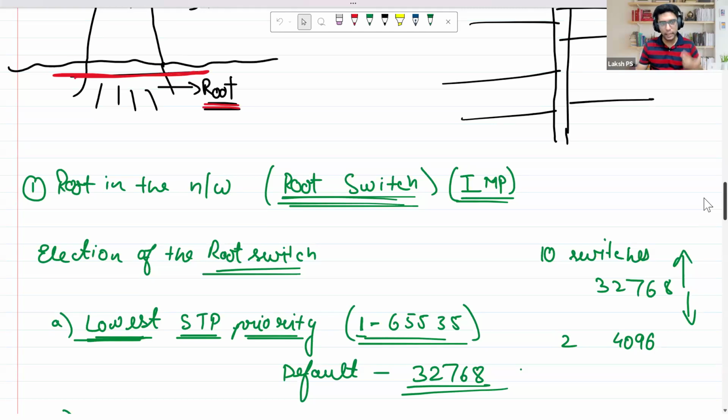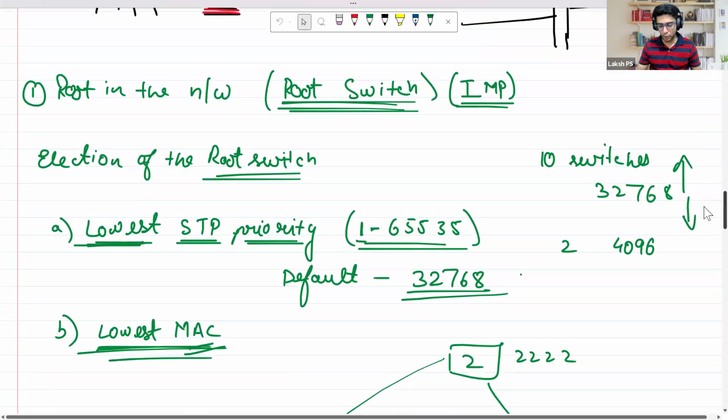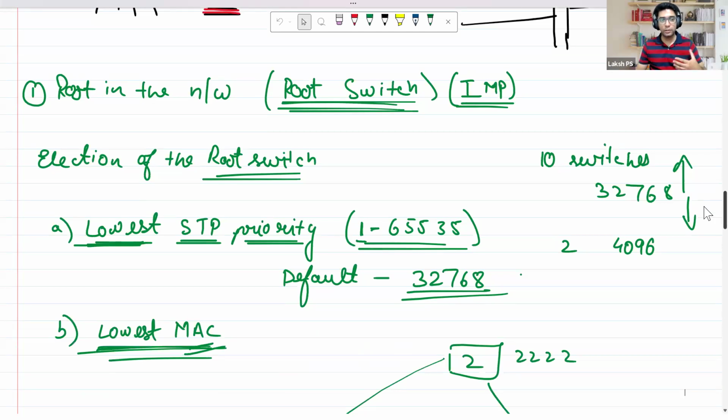If the root is not present, the tree is dead. Similarly, in a layer 2 network, for a loop-free environment in spanning tree protocol, there should be a root switch in the network. Because the spanning tree protocol is automatically created, the root switch is also automatically elected.